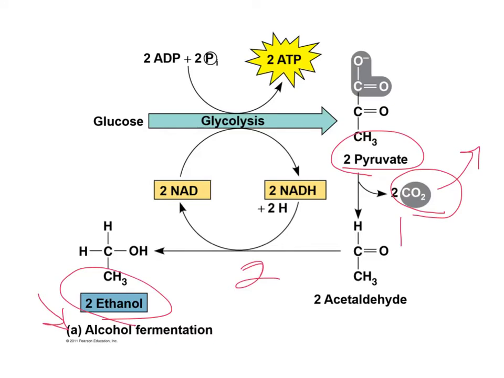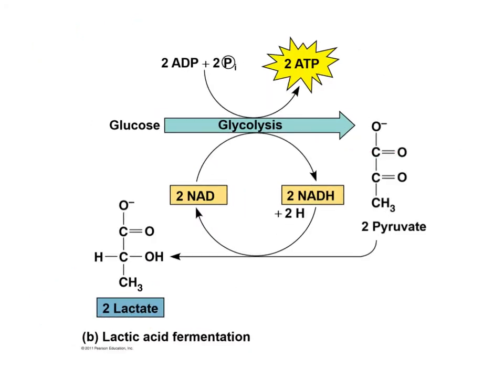So this is done by yeast. Okay, that's how they make beer. It's how they make wine. It's how bread rises. You add yeast to bread dough because as the yeast does its fermentation, it will create air pockets because of the CO2 that it's releasing. In addition to the ethanol, you're also, again, regenerating that NAD+. That can then be reused during glycolysis.